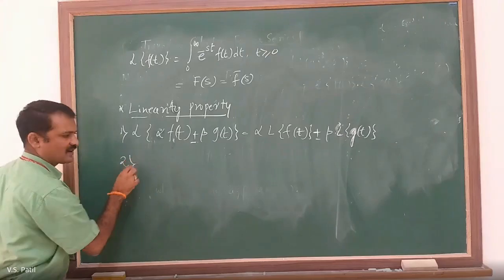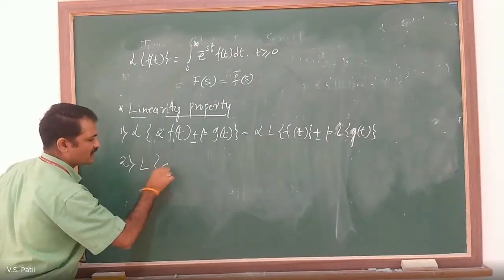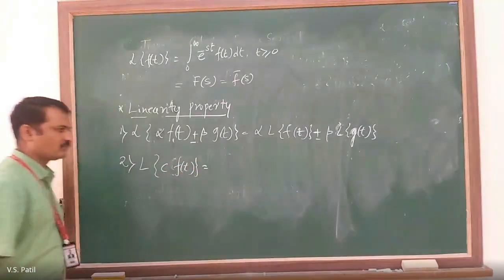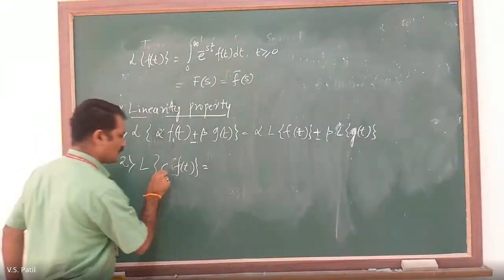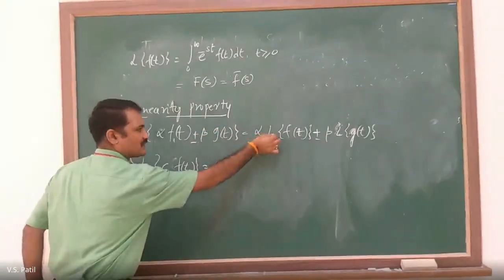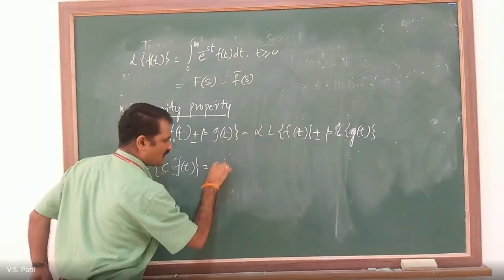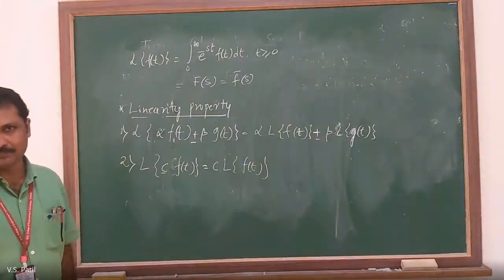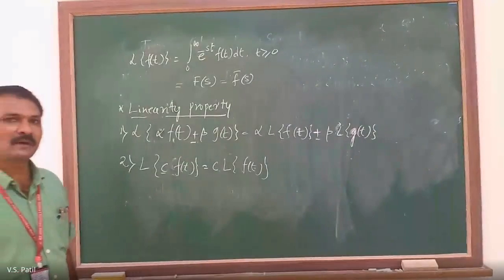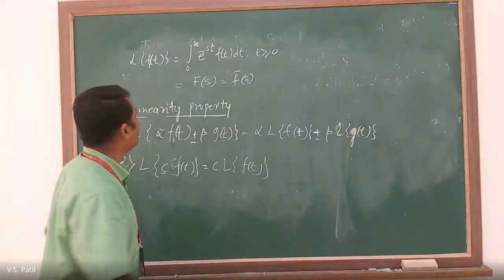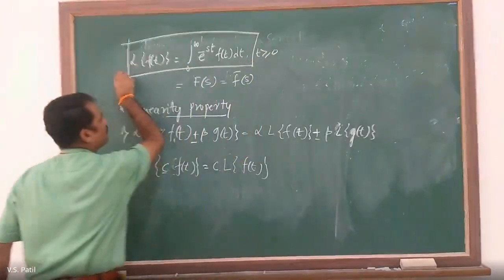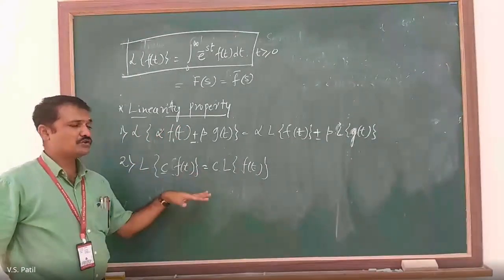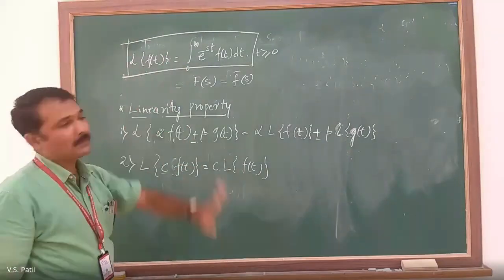This is number one. One more thing, let me tell you one more property, the easiest property. It is Laplace transform of some constant c into some function f of t. What you can do is take this c outside, which we have already discussed, and operate the Laplace operator on the function directly. These two basic properties, if you remember, that is sufficient. You need to remember this definition and these two basic properties. If you forget these properties, no issues, but you should remember this definition.